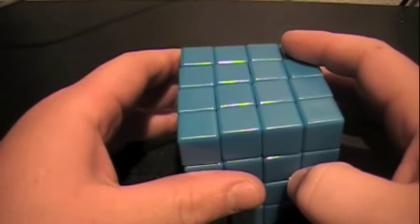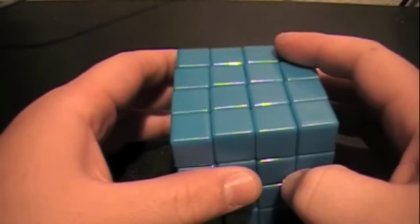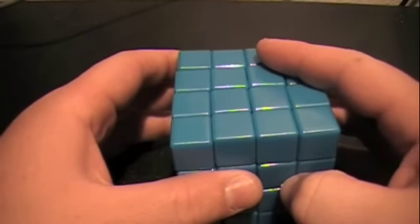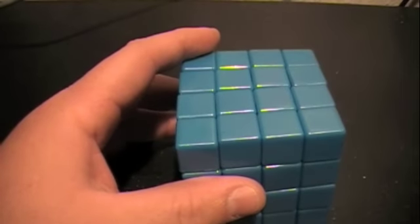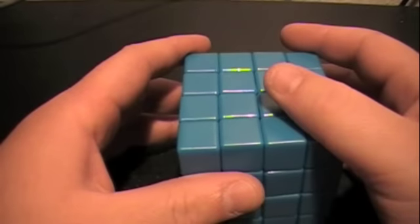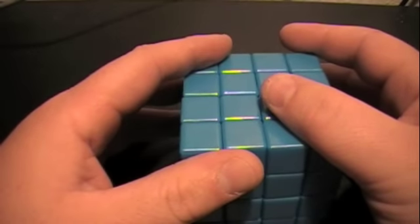Hello everybody, this is going to be a tutorial on how to lube the core of your Dayan 4x4. It is also a special service at my store under the 4x4 section, and I will lube your Dayan 4x4 for $2.50. I think it's worth it for my time and then for your good times.